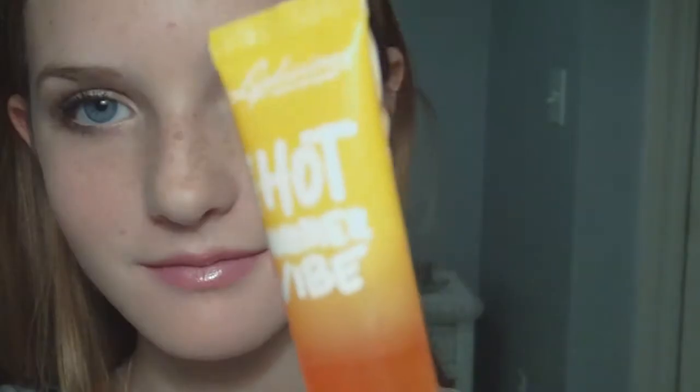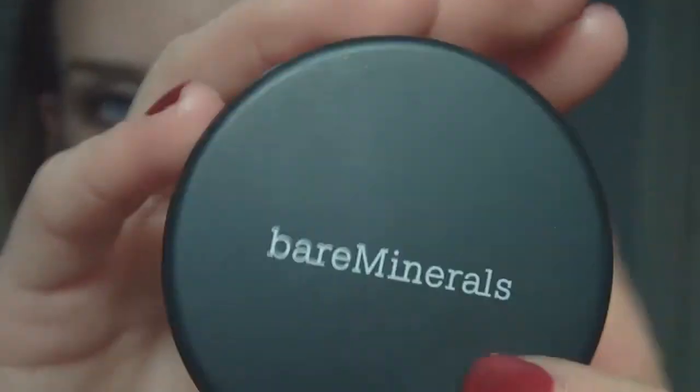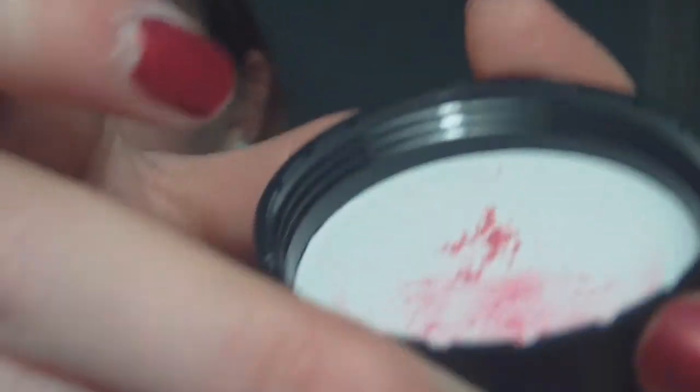For the lips, I'm going to use a color called Lilac by Revlon — it's just a lilac, kind of purplish colored lipstick. And I'm going to take a clear gloss; it doesn't really matter which one, just any clear gloss. I'm also going to use this hot pink blush, and it's pretty pigmented and very concentrated, so I'm just going to take a little bit and dab it onto the cheeks.